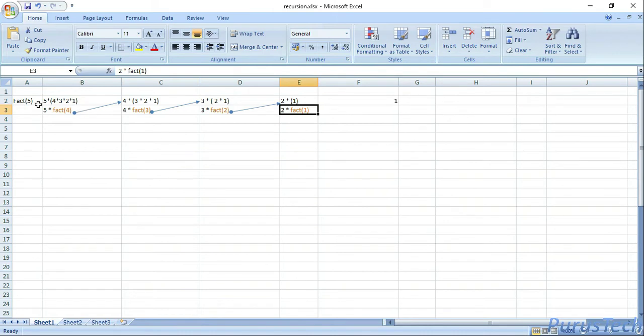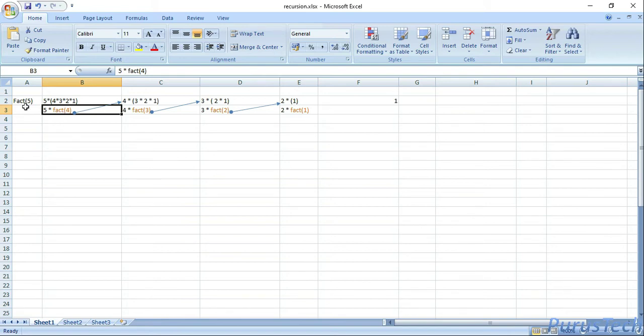As you can see, factorial of 5 is utilizing factorial of 4, and factorial of 4 is utilizing factorial of 3. Similarly, it calls itself. The method is calling itself to evaluate the final value, and this process is called recursion.